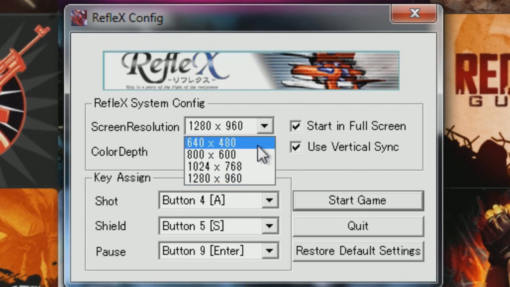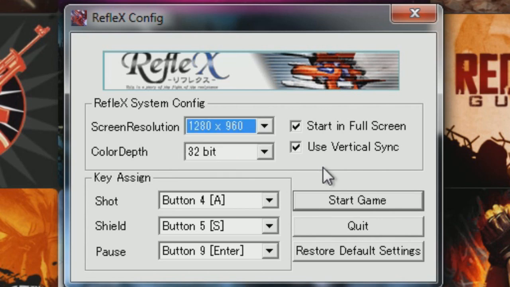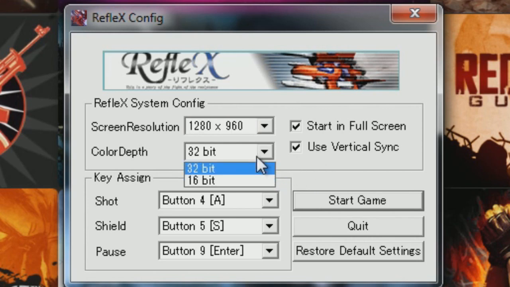Anyway, in terms of options, what we've got is screen resolution, which is actually pretty bad. There's not really that many at all. 640 by 480, 800 by 600, 1024 by 768, and 1280 by 960. Quake has more screen resolution options than this game. That's embarrassing. Color depth, 32-bit and 16-bit. If I didn't know better, I'd say this game was released in around 1999, something like that.